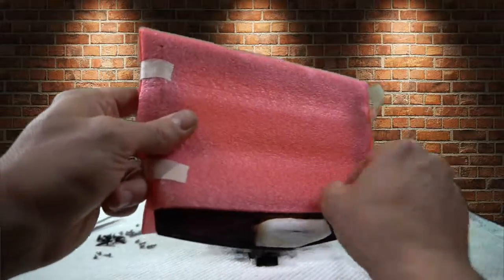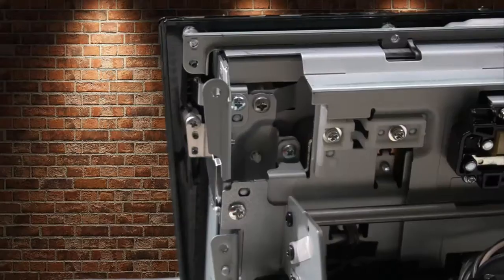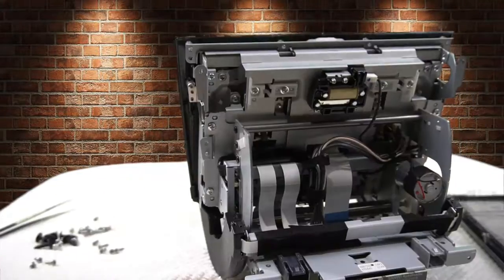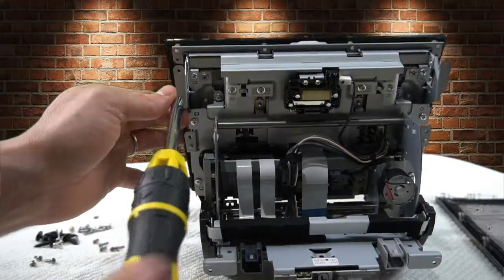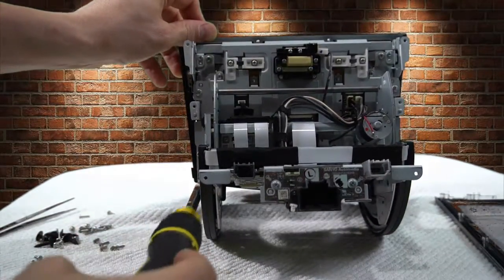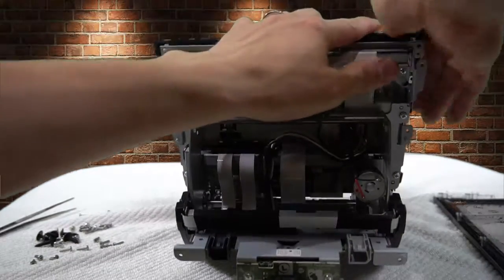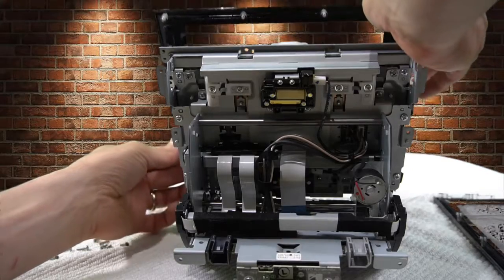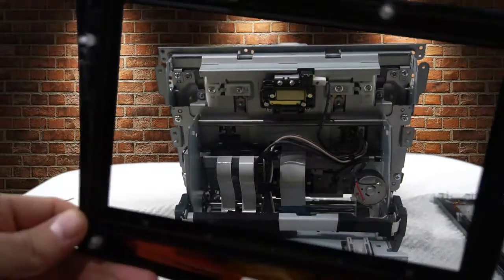Now you're going to want to get your screen ready to go, so that once we take out these next few screws you'll have it right there ready to be put on. Alright, we're getting down to the wire. We just have literally 4 screws left to undo to get the screen off. So there's the one in the top, right here on the bottom, and then on the opposite side. And once those are off, the screen should come right off. You're just going to pull it out and watch the little ribbon, and boom, you're done.